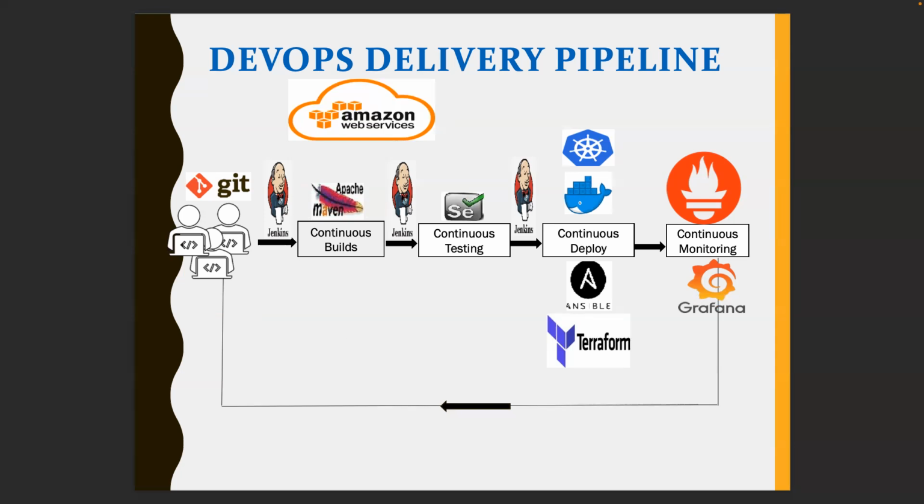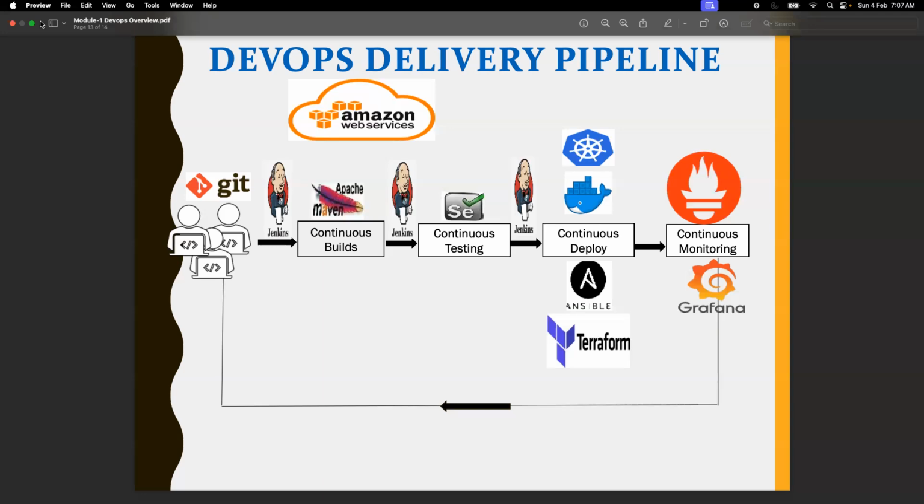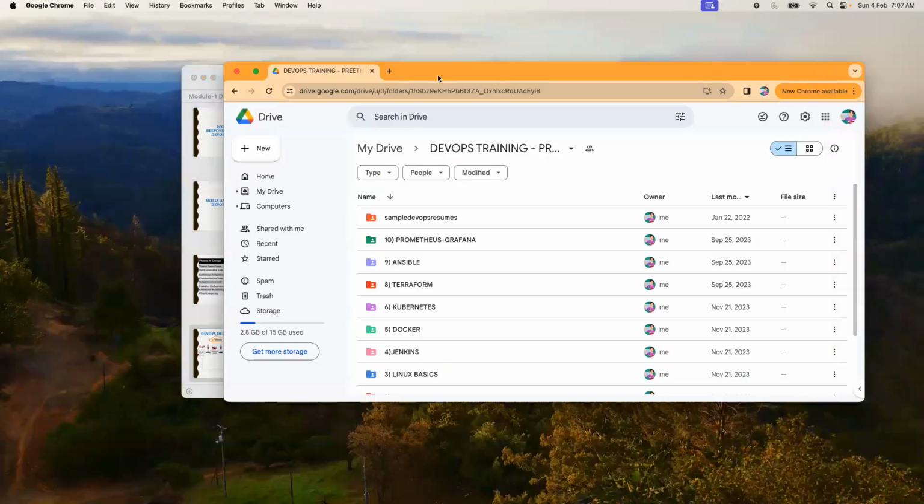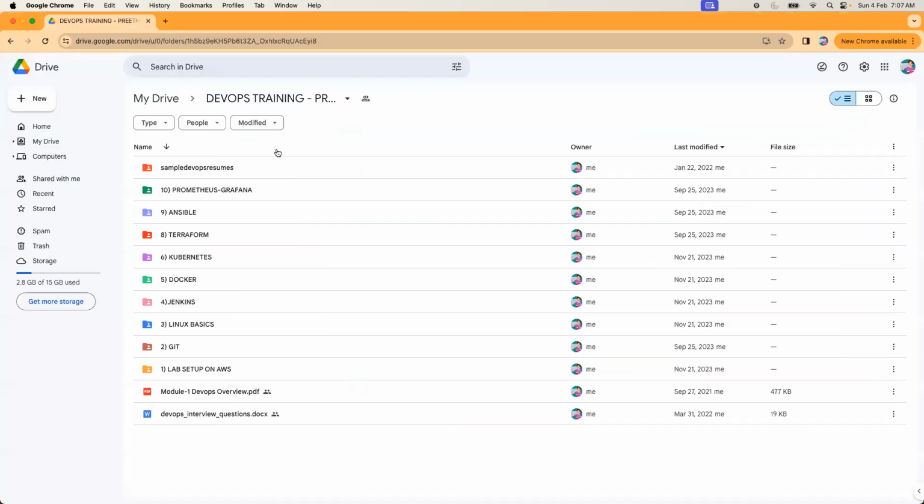Okay, thanks. And I just want to show you, we will be having our own lab setup. Every one of you will have your own lab setup, a free lab setup. You have to use it within the free limits. There is a free tier with AWS, so everyone will create that free account and use it.